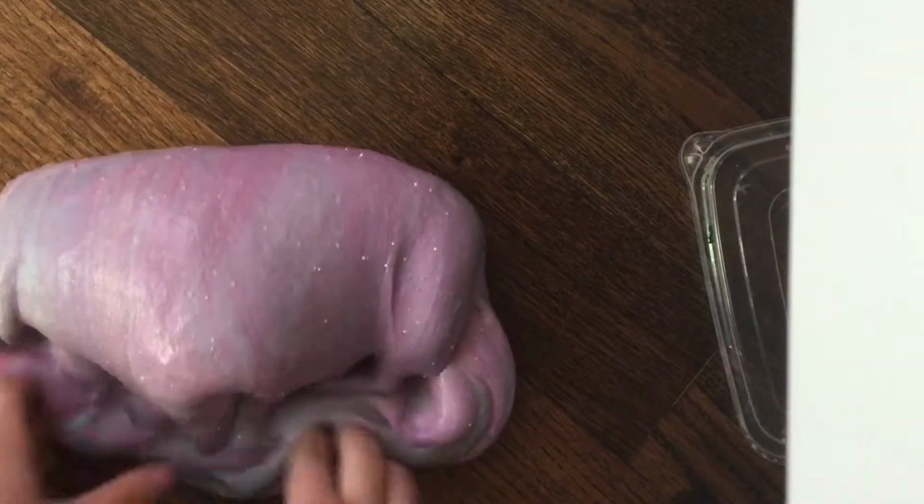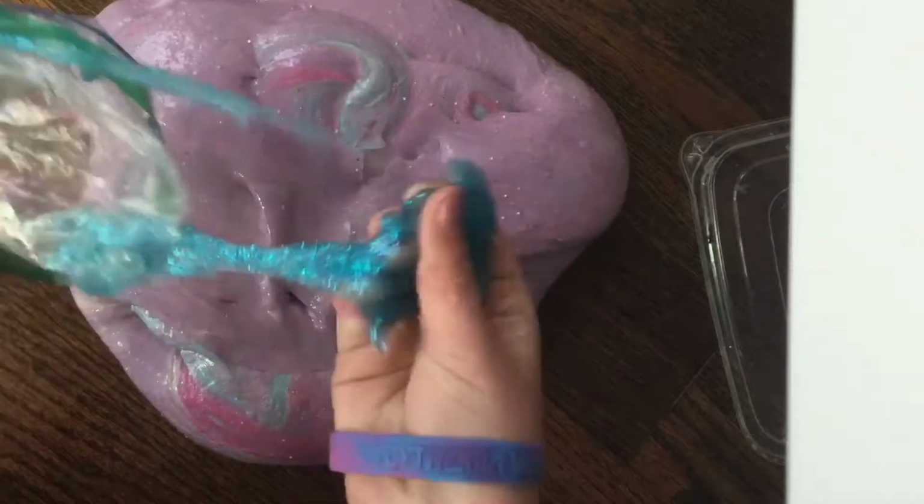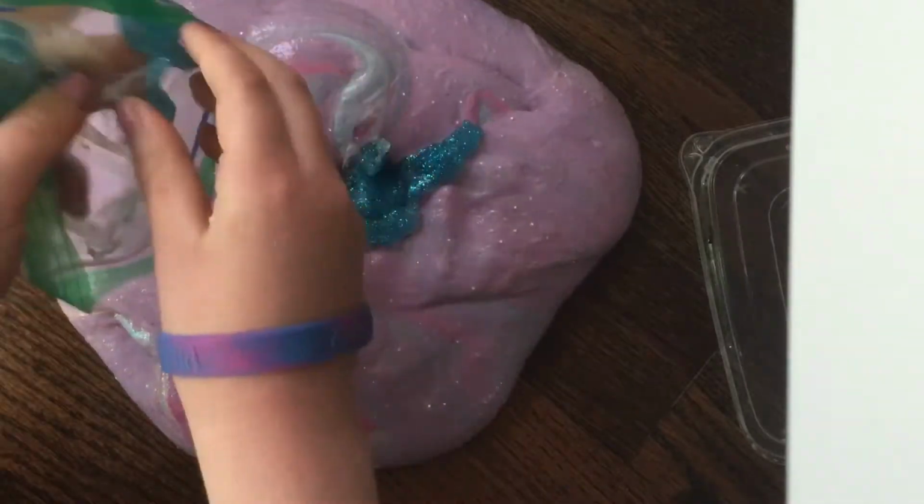I'm gonna have a huge slime. It's actually coming out pretty. It better not be gross color. I'm gonna be pretty upset with that. It's turning up purple. Oh, I forgot the slime. This blue one. That's all my slimes, I think? Yeah.